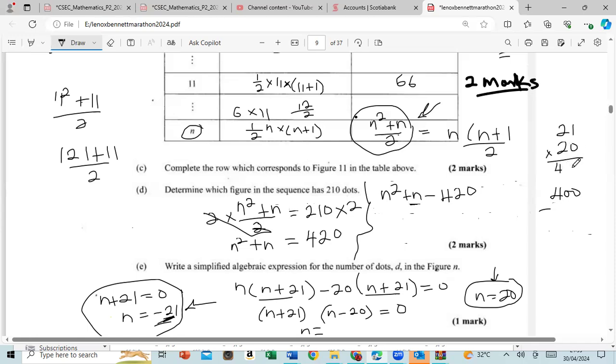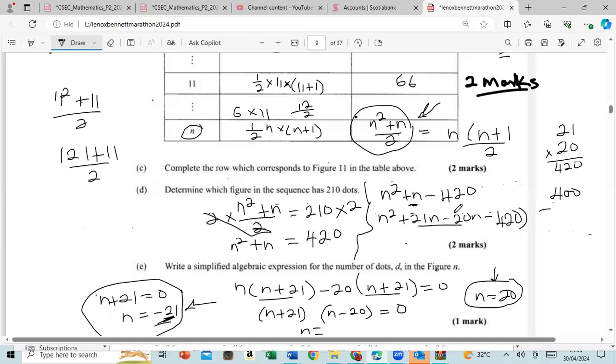So this is how it is. But we want to replace the middle term with the two factors that multiply to give b, and it must be positive, so the 21 goes positive. When we set it up, n squared plus 21n minus 20n, that gives me 1n, and if we multiply these, it gives me negative 420. Then I put back my minus 420 here and bracket them off.